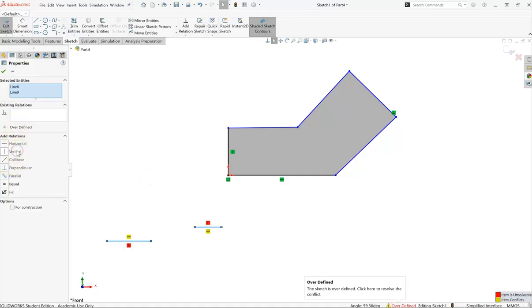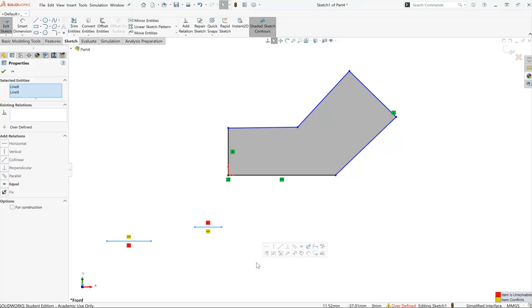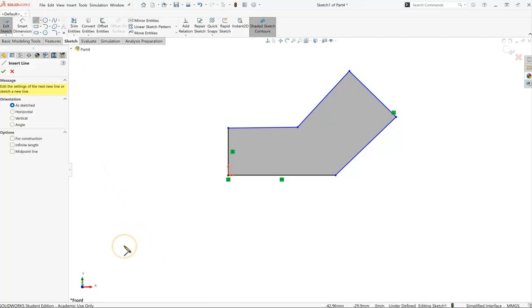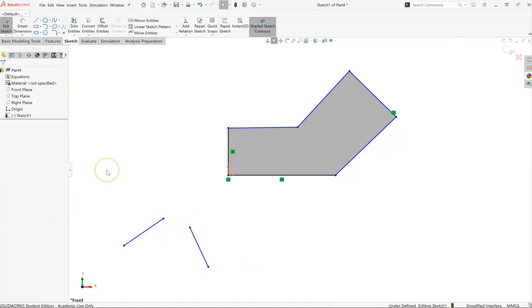I can make them, oops. And you'll see what happened is they're over-defined. I tried to give them a vertical and a horizontal, which obviously could not exist. We'll try that once more, just so you can see.